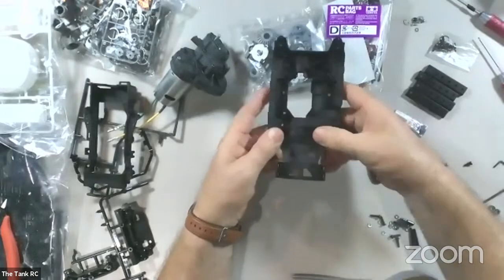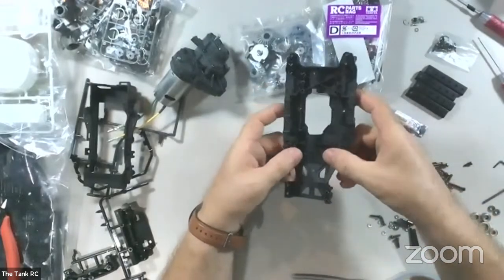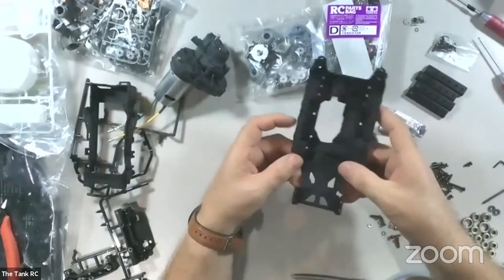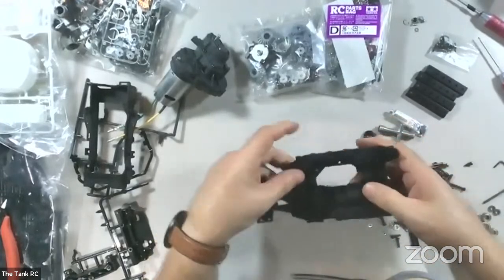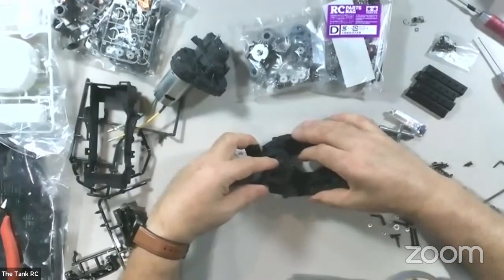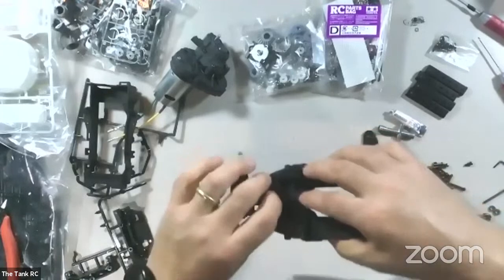So this goes in the front here. Yeah, the camera is way better like this. I brought up the brightness of the camera. Now you can actually see the depth and some details. Plastic. Are you confused about something, Frank? Yes. That's exactly where to put this. You can put it farther back or forward. That's probably another adjustable wheelbase situation.